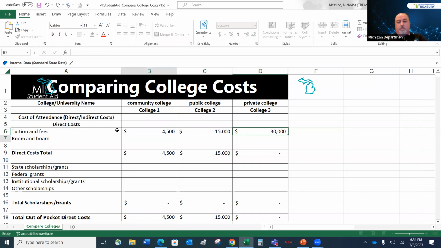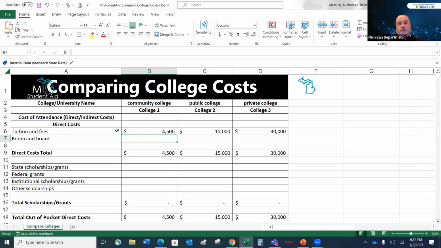And I'm trying to collect cost information from the materials you may have gotten from the school. And if it's not listed on the materials from the school, then you might have to dig into their website. Every college should have a page dedicated to their costs or to their charges.